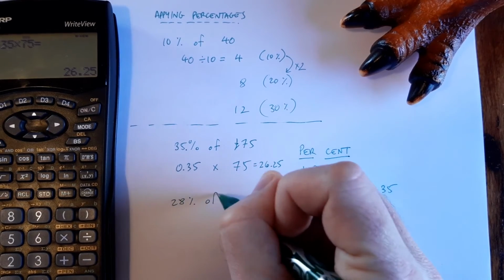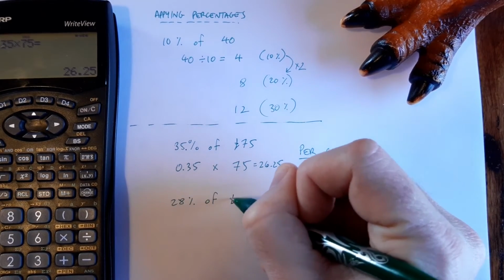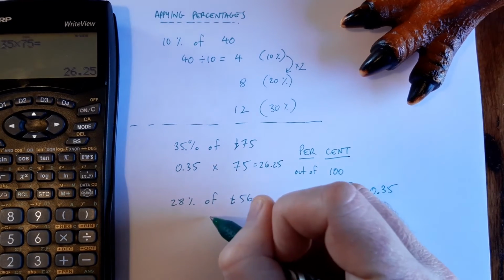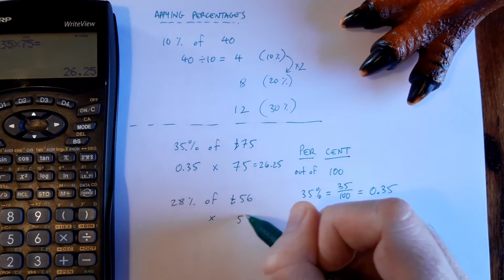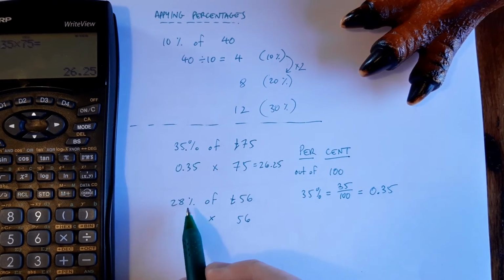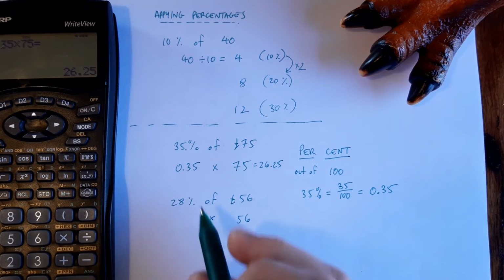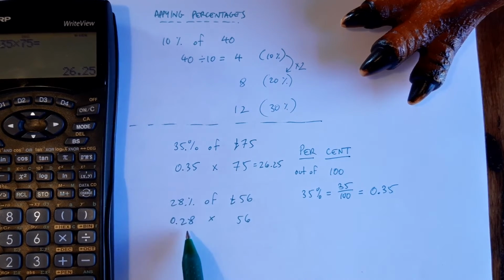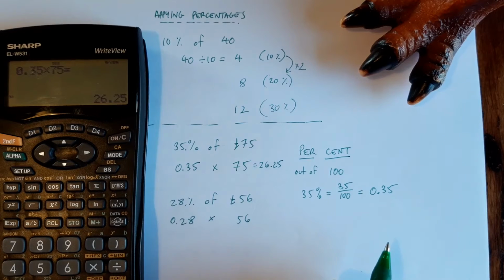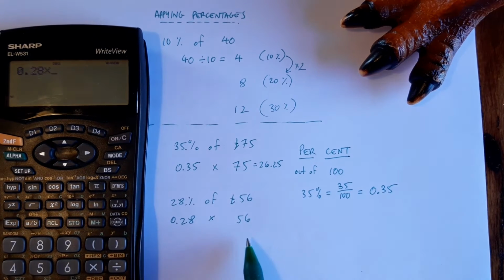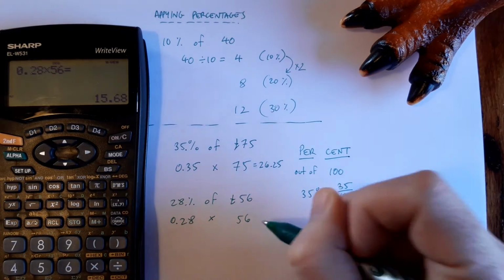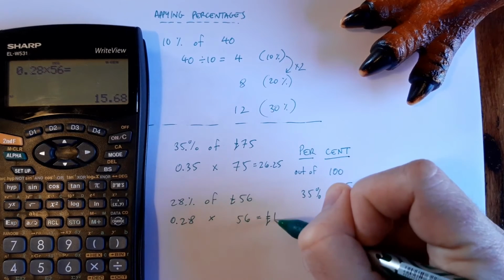28% of 56 pounds. Just making these percentages up, just picking them out of the air, really. We'll do that and we'll go, okay, well, we know "of" in maths always means you're going to turn it into a times. 56 is just going to be 56. That's cool. 28%. Let's switch it over. 28 out of 100. Well, that means 28 divided by 100, which means 0.28 is my decimal version of that percentage. Stick it in your calculator and away we go. 0.28 times 56 equals, in this case, I get 15.68.